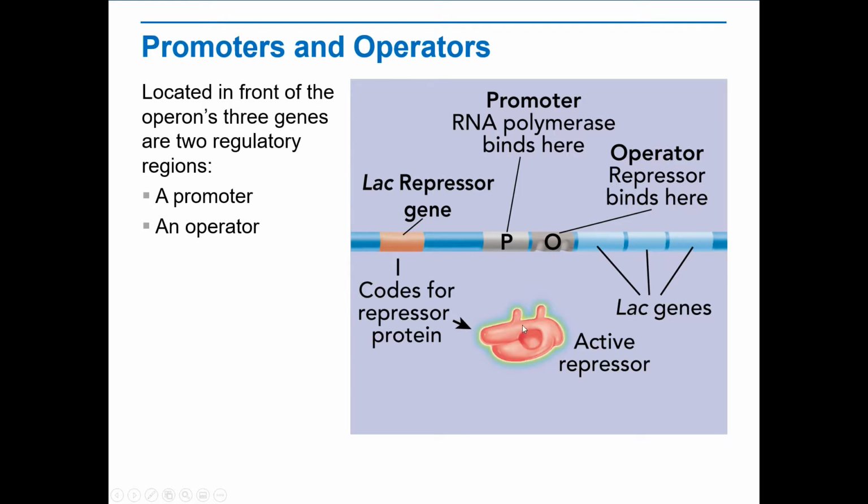The operator, this is where this lac repressor gene, if it gets coded, is going to make this active repressor. The active repressor will bind onto the operator. And what this does, you guys, is if this is bound to the operator, if you notice, RNA polymerase, when it binds to the promoter, can't go. This blocks its way. And so this is one way that the prokaryotes will stop the expression of these 3 genes, by having this repressor bound to that. And as long as it's bound to the operator, these 3 genes cannot be expressed.